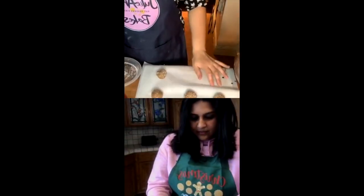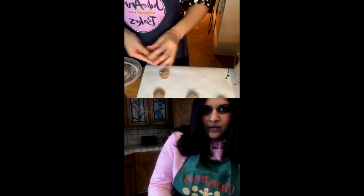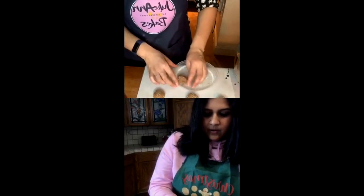I'm going to try to see if I can fit all these on one sheet. This is either going to be the best idea I've ever had or the worst. Yeah. So I'm going to show you guys what's happening right now. Look at all my molasses that I just spilled on the side. So I am taking my cookie.